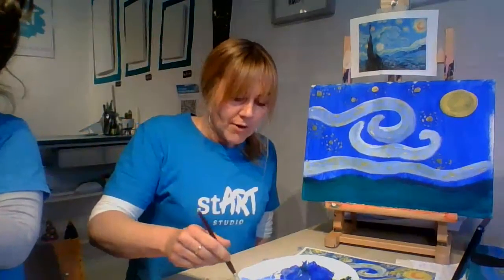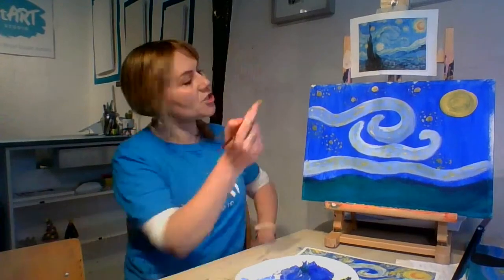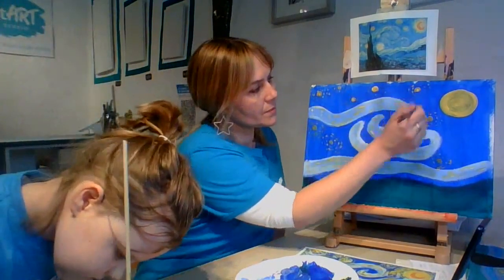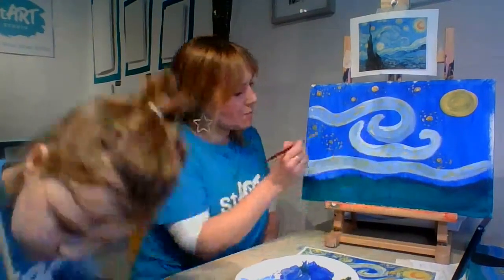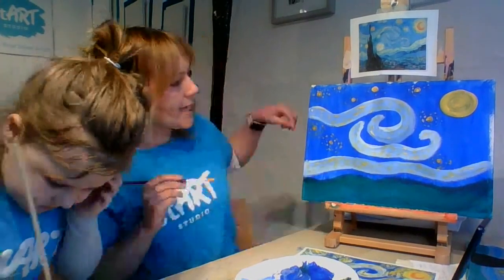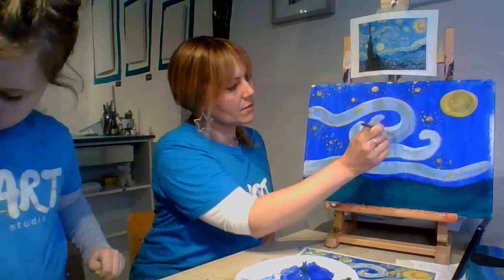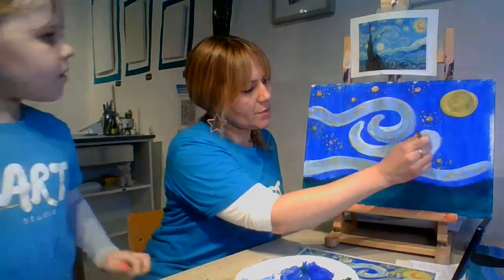So with our orange, we're going to put a little dot of orange in the centre of our stars to make them even brighter. Can you see the orange? A little bit. Like that. I'm also going to put some flecks, little marks again, into my sky here. Just a few, not too many. You don't want to overdo it.